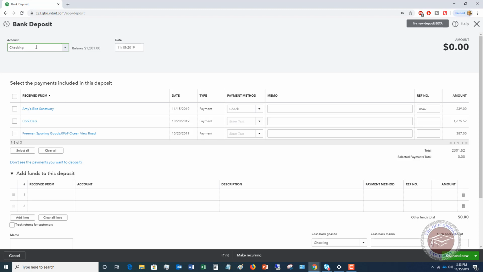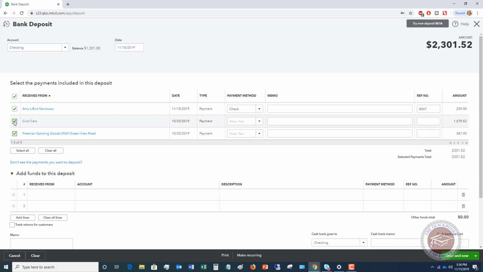So we're going to take this to the checking account, and you're going to put in the appropriate date. Okay, now what I have seen many people do is they will just clear out everything that's in the undeposited funds account. Now, to make your bank reconciliations much easier, you want to make sure that these deposits from undeposited funds to your checking account in QuickBooks match the physical deposit you're taking to the bank.